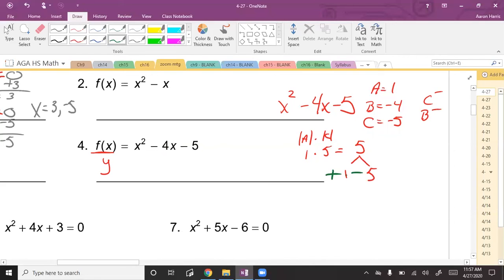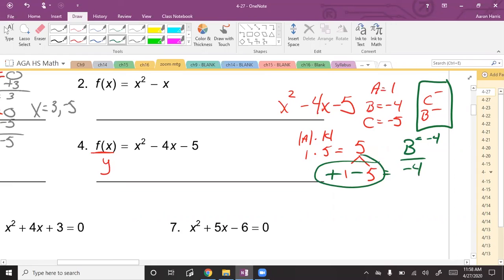If you don't know what I'm talking about, you have to go back to the lesson. I gave a video of it. And there's a graphic organizer there that makes your life simple when C is negative or when C is positive, and if B is positive or B is negative. So here we go. We're going to add them up. I want them to equal B. B is equal to what? Negative 4. Well, negative 1 minus 5 is negative 4. Yay, it works. Sometimes it won't work, just so you know. So that's my 2 factors.